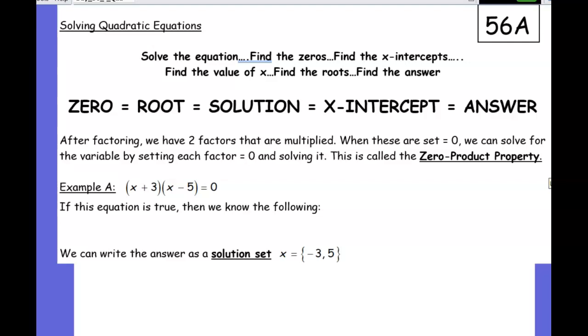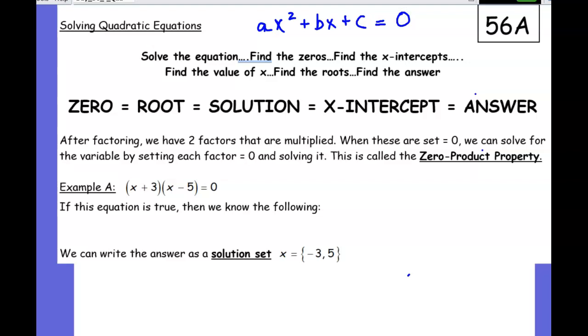Now the standard form of a quadratic equation would be in the form of ax squared plus bx. Let's write that again. Ax squared plus bx plus c. Okay, now when we were working with quadratic equations when we learned to factor them, only now we're going to take this and set it to 0. So we're actually going to be solving for x, okay?